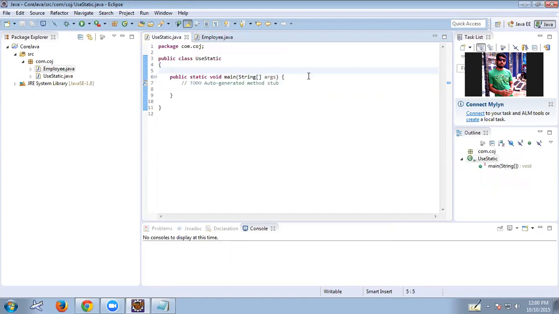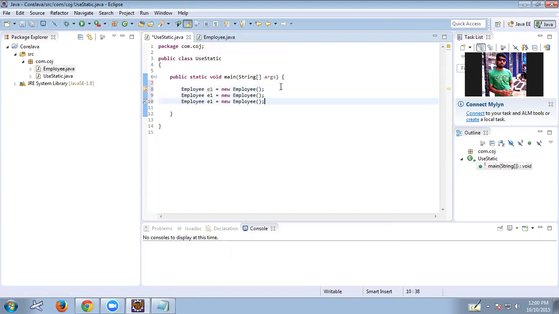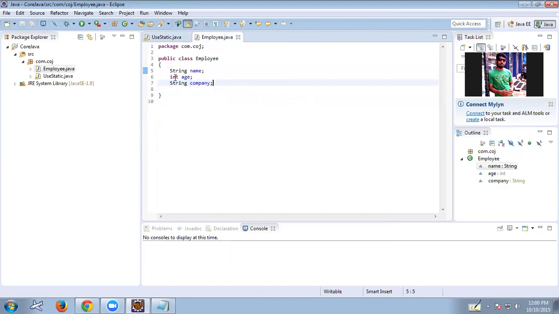For example, here we create Employee e1 equal to new Employee, the same, and I'm creating another employee object e2 and e3. In this case, each employee object contains all these three instance variables.